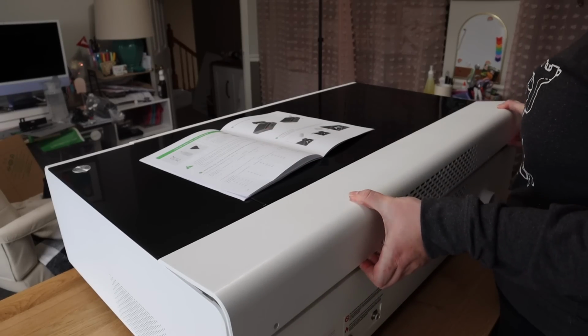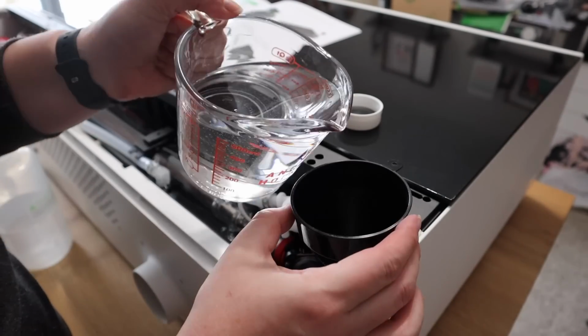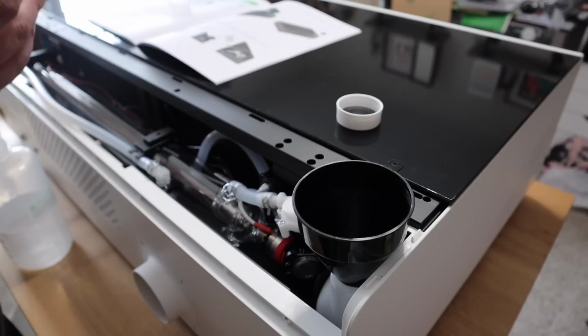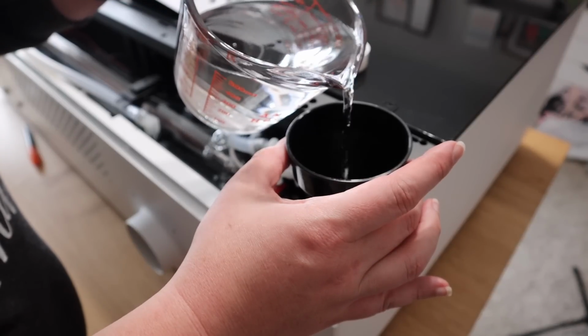So you need distilled or purified water, but I was able to just use a water bottle that I had at my house. This is a crucial step before you can start operating the machine, making it a little nerve-wracking reading everything. I was like, ooh, but thankfully it was pretty easy and it went fine.